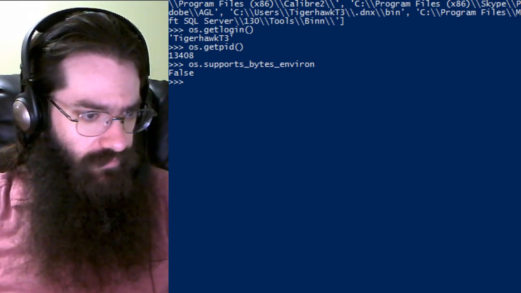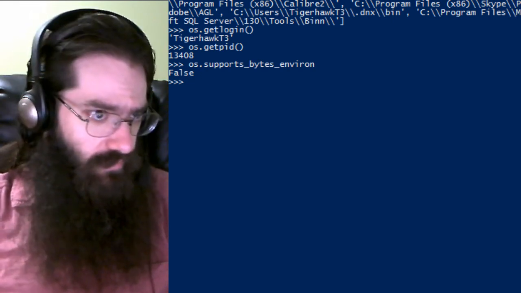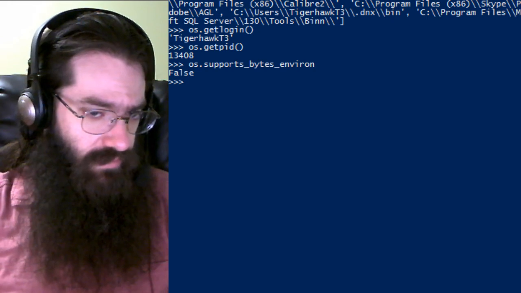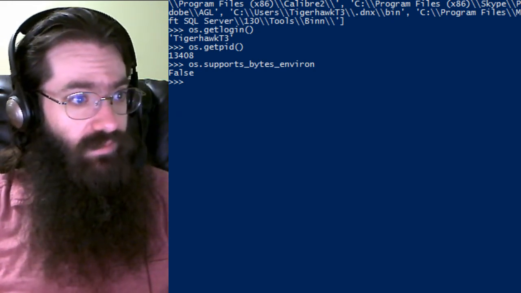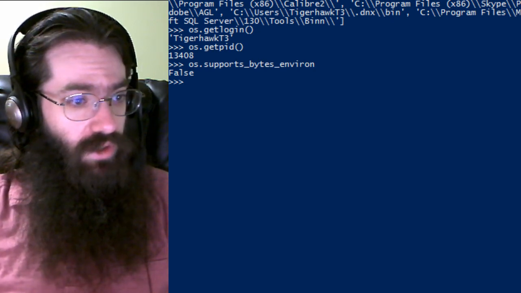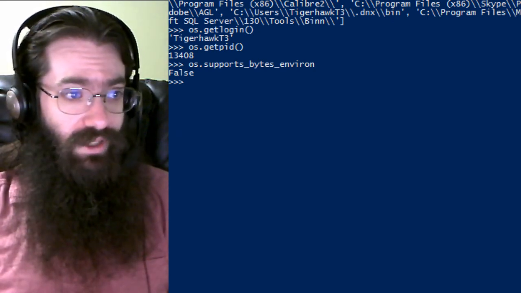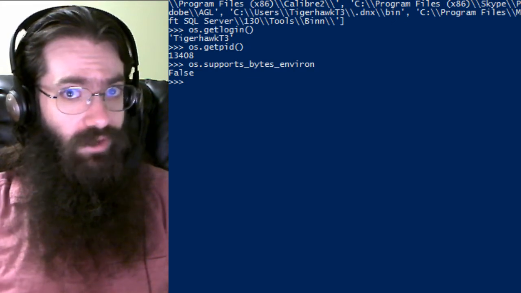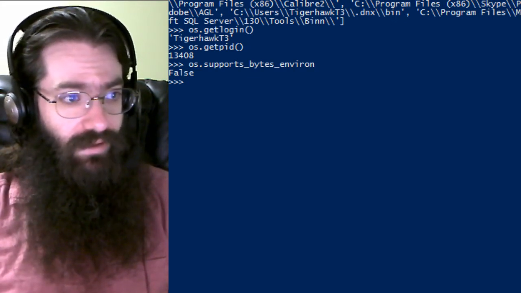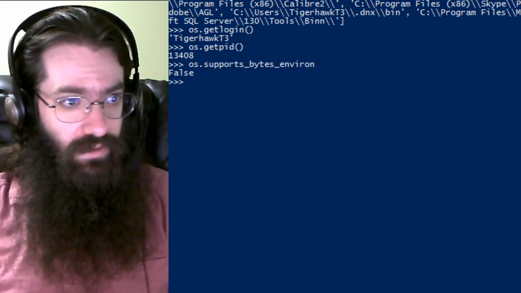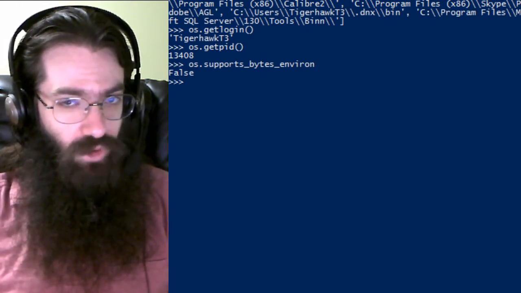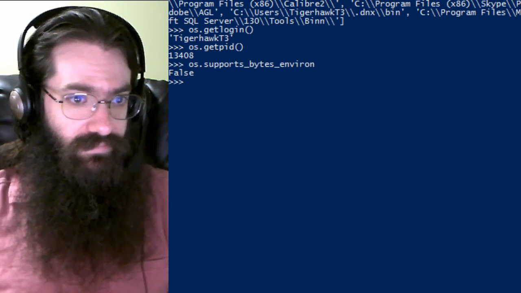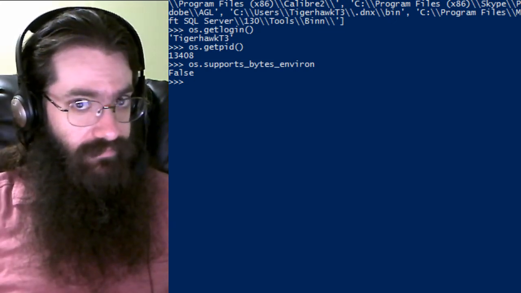So there's an os.open. I've never seen anyone use it. I've only seen people call it accidentally when they're meaning to use the built-in open, and they end up with this one because they imported everything into the global namespace. It's bad.